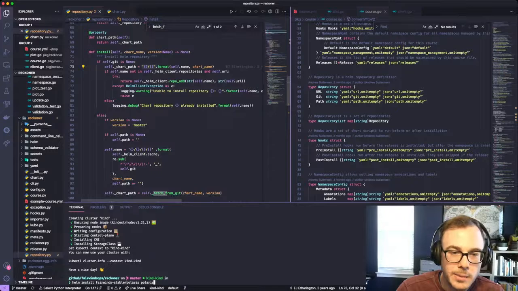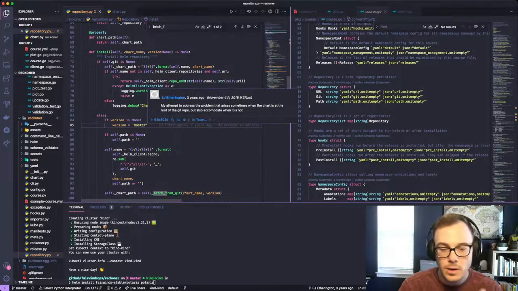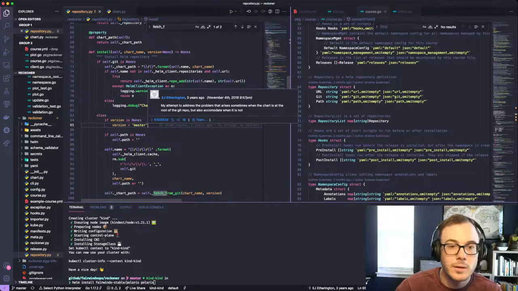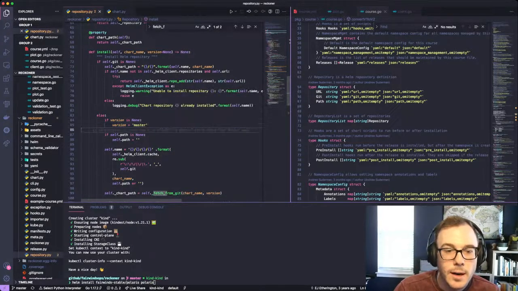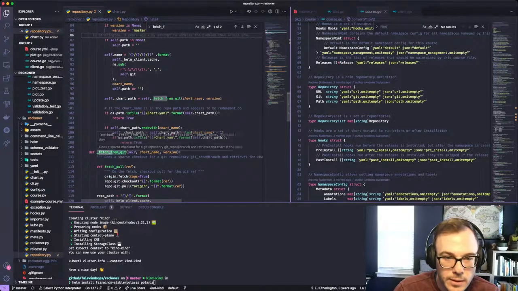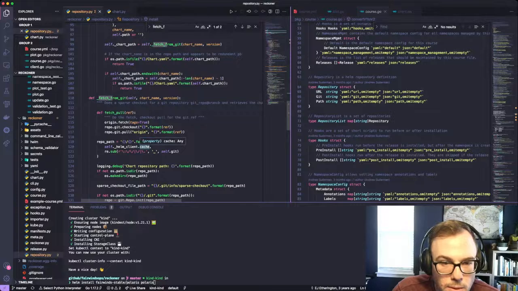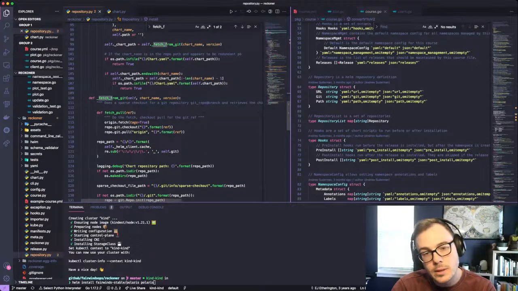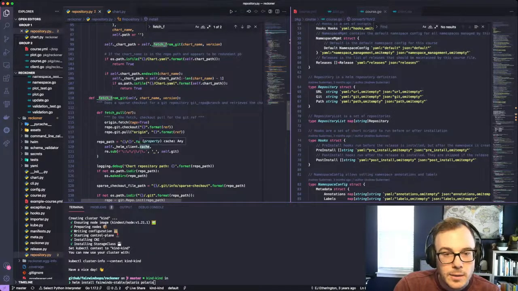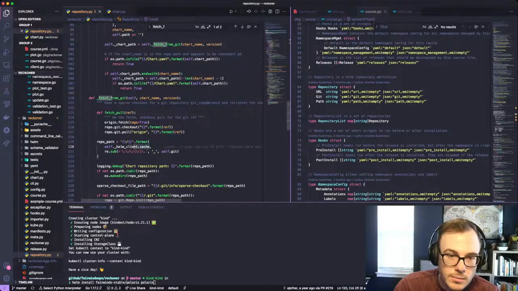So sparse checkout would basically say, at this Git repository, only pull down this specific path there. Don't pull down everything. So that's what's happening down here in this fetch from Git. The interesting thing too is it clones it in this Helm client cache object here.